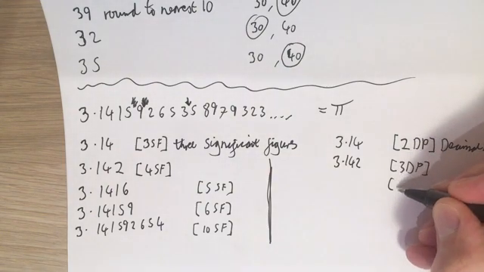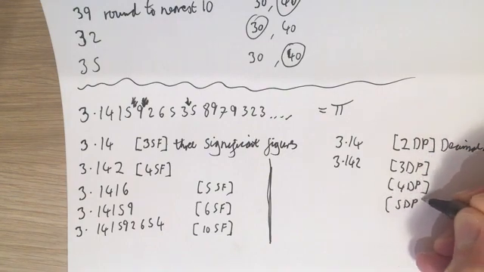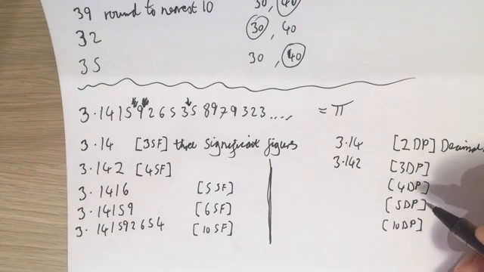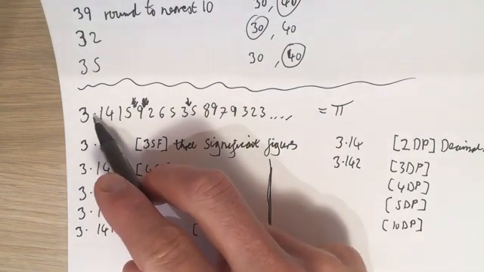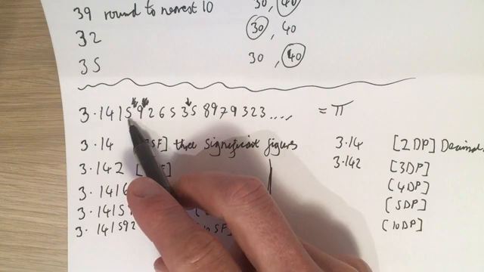Next one. Let's try 4 decimal places, let's try 5 decimal places, and let's try 10 decimal places. Pause again and have a go yourself. 4 decimal places. Decimal point, 1, 2, 3, 4 numbers. That's the last one there. Should it stay a 5 or should it go up to a 6? Well, 9 comes next, which pushes it up to a 6.